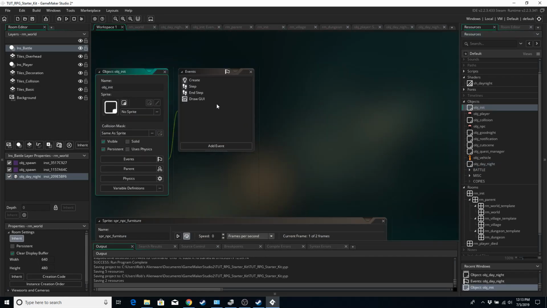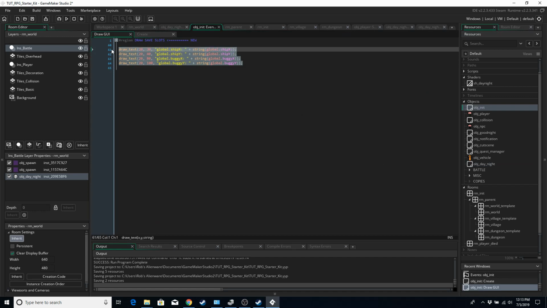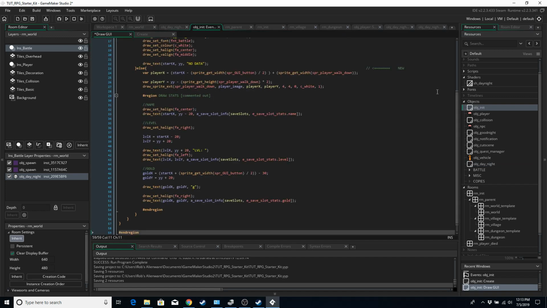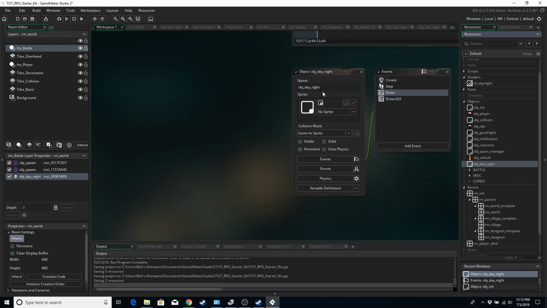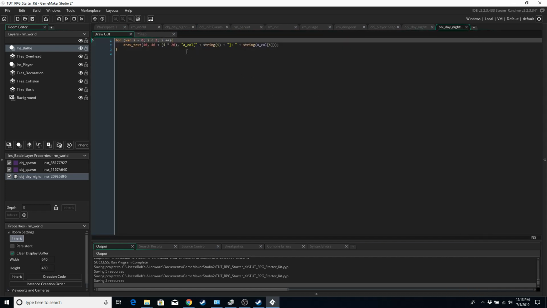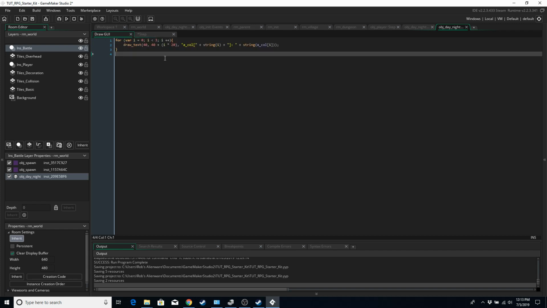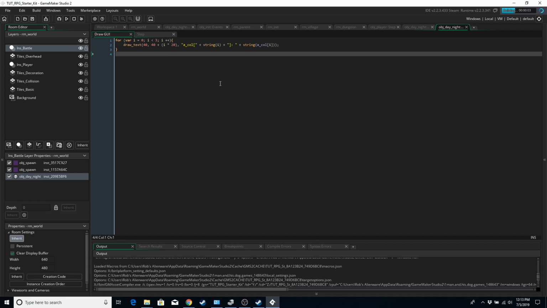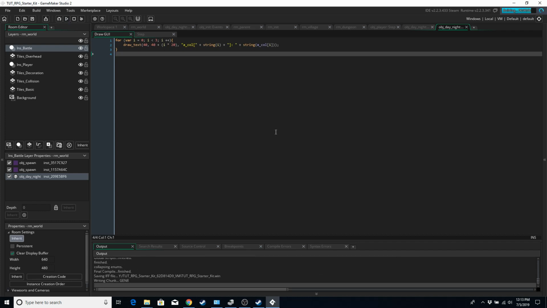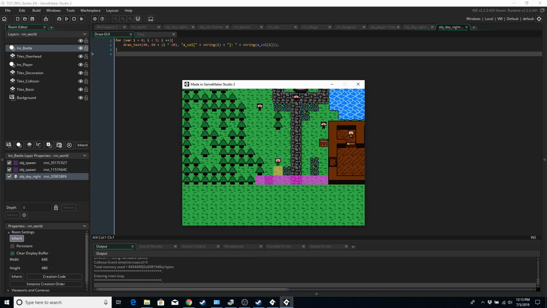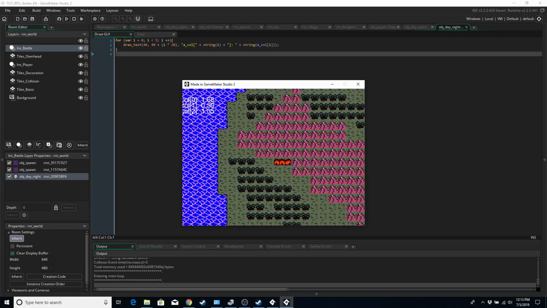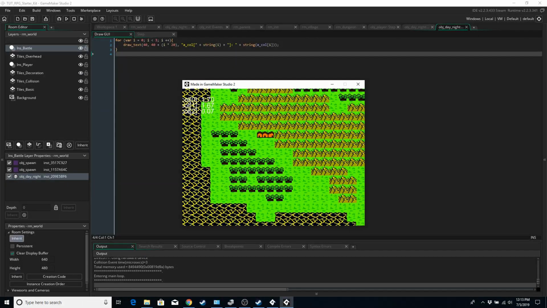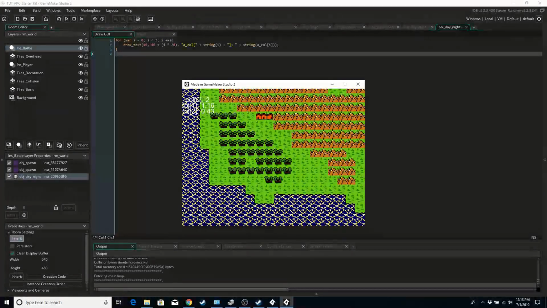One thing I need to do as well is in my draw GUI, just get rid of this stuff. And in the draw GUI of the day-night object, I just have a little for loop just to show the different numbers for the colors. So if we run the game, we should have a nice random shading effect in the world map, like this. So you should have something similar to this now. You can see the numbers changing in the top left.